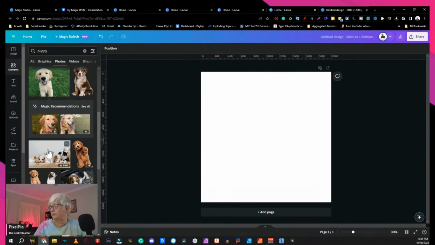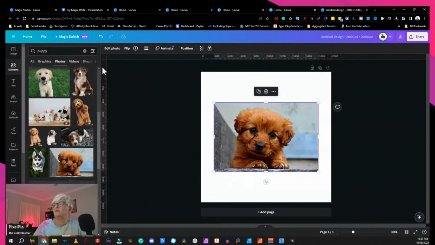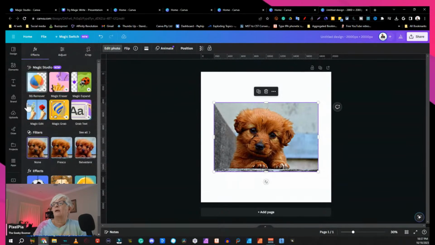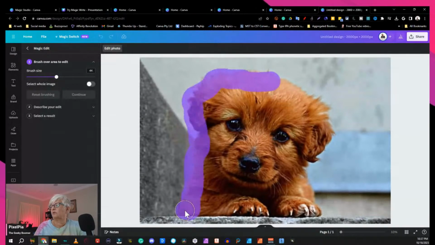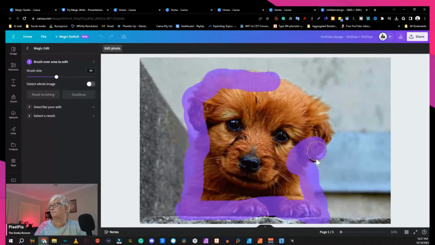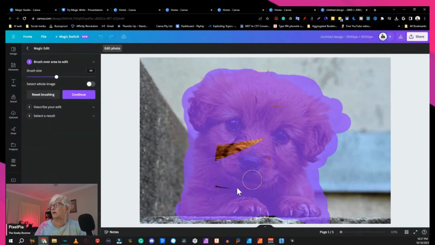Let's put, no, let's put this little doggy here and go to Magic Edit. In this, you mark what you want to edit, and we want to edit this doggy. And I don't know how well it will do with animal faces, but we will try.